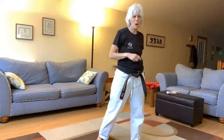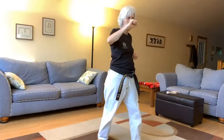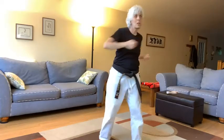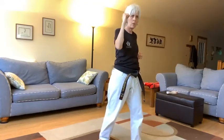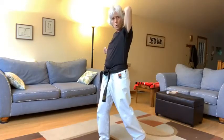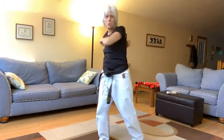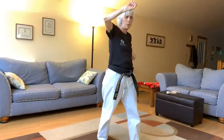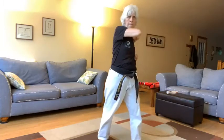Kiji mawashi ate came before ate and age, so let's do that again, starting with our left hand. Ichi, yaraken mawashi. Now tetsui uchi uchi, ni. Now kiji mawashi ate, san. Hiji ate, shi. And rising elbow, go. One more time, slow motion. Ichi, ni, san, shi, go.